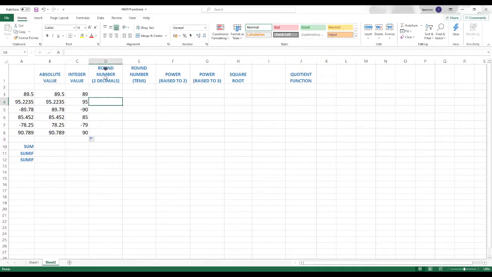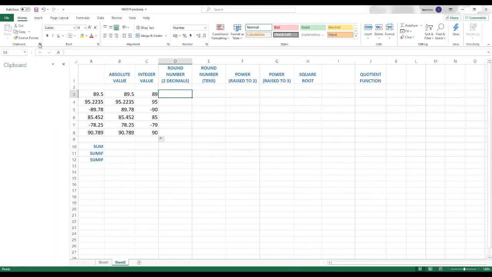Okay, so for round number, for example, if I want to round these numbers into 2 decimal places, as you can see, I have different decimal places here. So click now insert function, sorry.